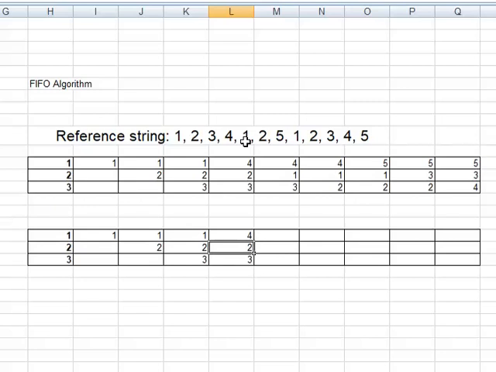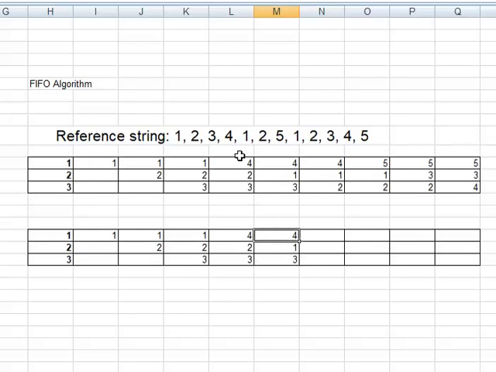So whenever we have to load a particular page from the disk, that is a page fault. Because it is not available in the main memory, again there is a page fault. Now which one came first among these 3, whether 4 came first, 2 came first or 3? If you see here, 2 came before 3 and 4. So 2 will be selected as the victim page, and the other 2 will remain the same. This would be 4 and this would be 3.